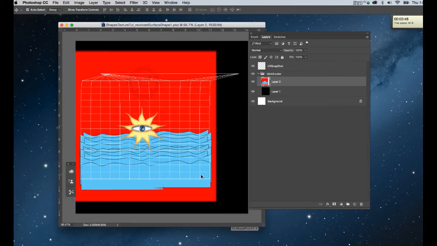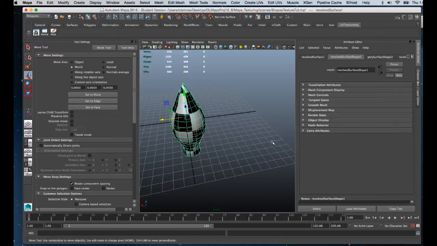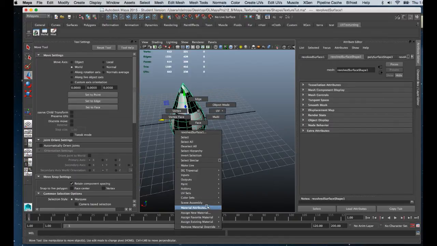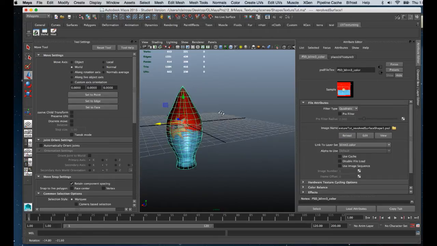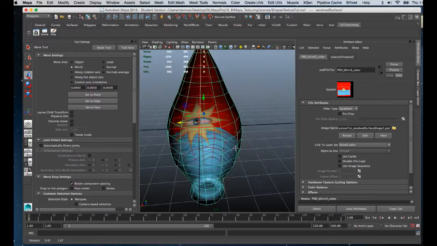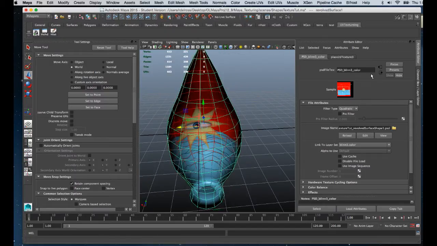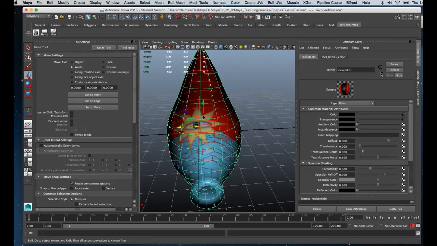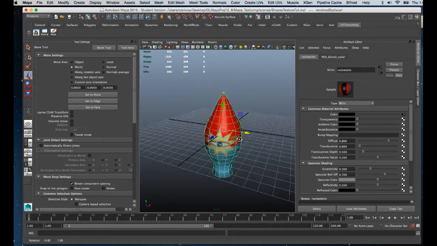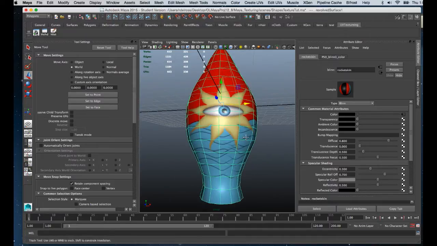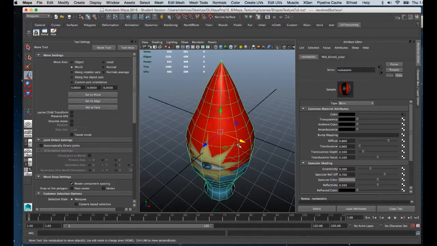And I'll save it. Now I'm going to go back into Maya, and I'll go to my material attributes, and I will reload the texture. Now, you can see there's a translucence to this, and that happens quite often, so all I need to do now is go back up to where my blend resides here, and I'm going to click on the box with the triangle pointing to the right, and then I'm going to right click on the word transparency and choose break connection, and now my texture is placed on my geometry as I had mapped it.